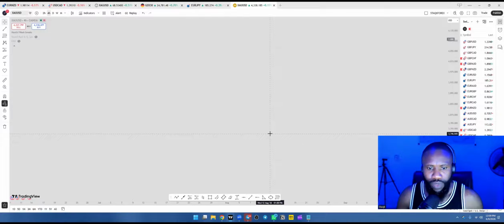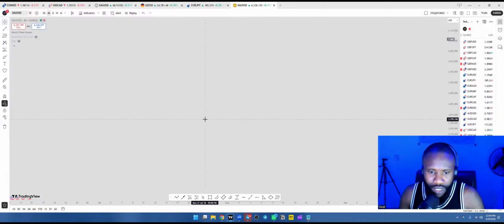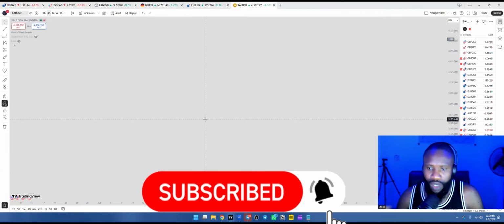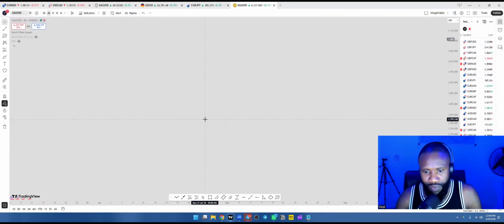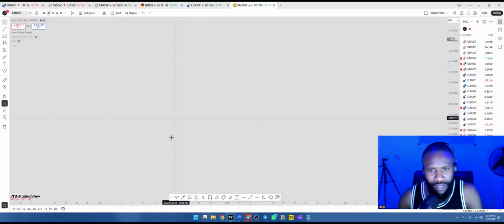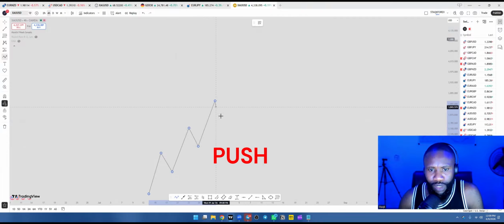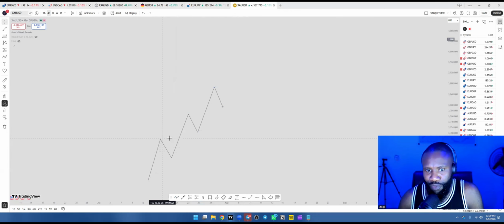All right, welcome back. Right now, if you want to draw a trend line, you must follow a trend. It might be a bullish trend, it might be a bearish trend. Let's say, for example, we have a bullish trend moving to the upper side. We have a push to the upside, then a retracement, a pullback, a retracement, a pullback, a retracement again. Now we have been breaking structures to the upper side. Now you want to establish your trend.